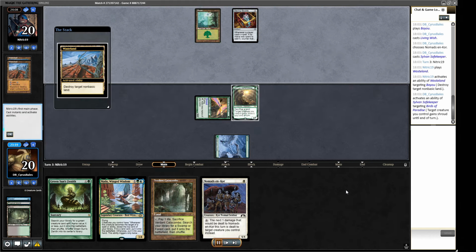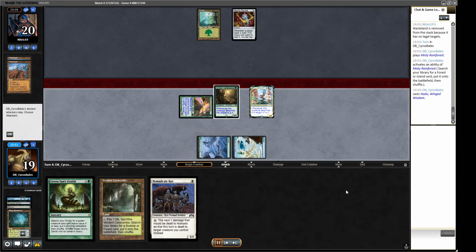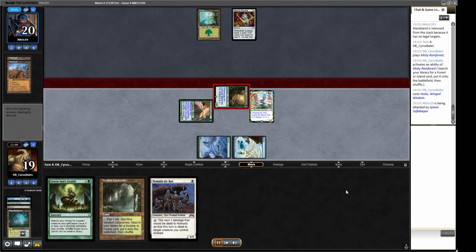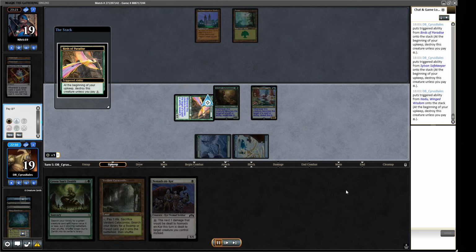Our opponent Wastelands us, so that is going to delay us for a turn here. Play out the land. We play out the Nadu. We do a little swing. Our opponent plays out a Tabernacle. Lots of Tabernacles today.